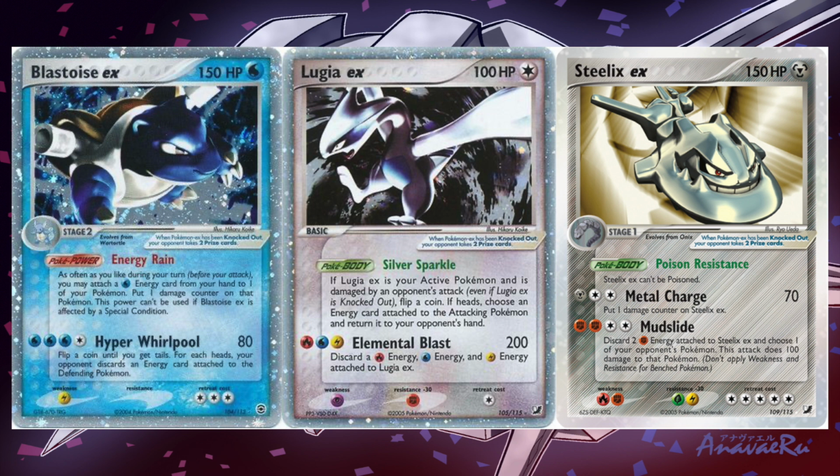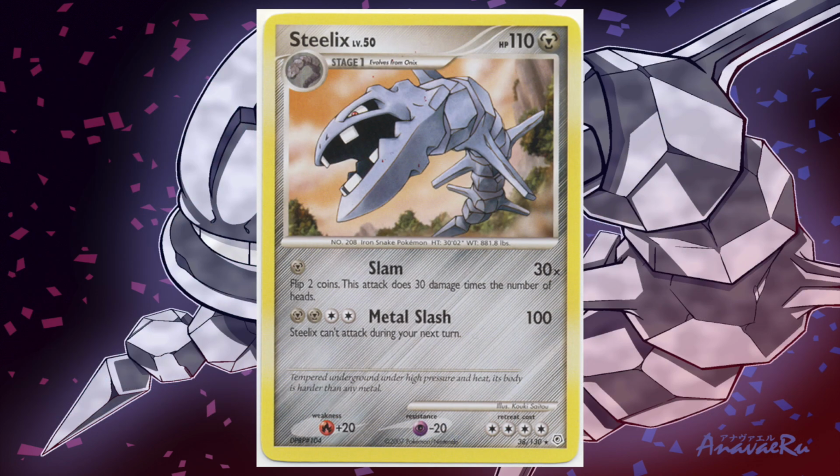Blastoise EX Energy Rain Power could accelerate energy onto Steelix. Because there were so many forms of Rainbow Energy at the time, you could alternate between Metal Charge and Mudslide. The greatest challenge against this deck is building up a Pokemon that's powerful enough to deal a decent chunk of damage to a Steelix EX before it gets loaded up and just mudslides your shit. Nothing was safe from Mudslide, and that's the reason that this deck dominated so much of the format, is Mudslide on Steelix EX was so difficult to contend with. Such powerful attacks off of such high HP Pokemon, and you could get set up a turn or 2 faster thanks to Blastoise EX.